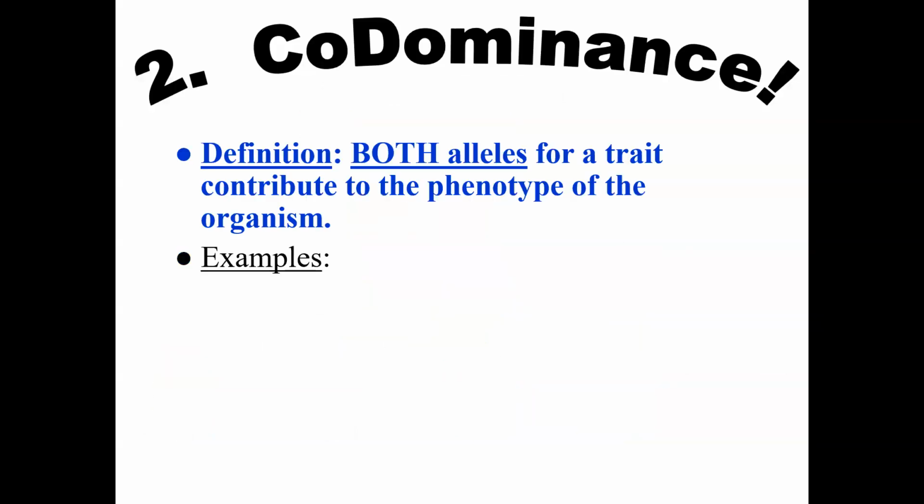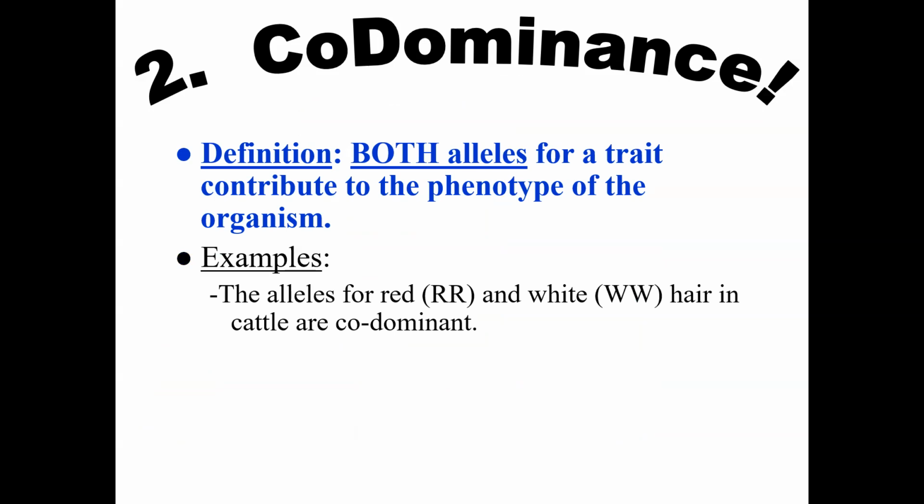Now, codominance is a bit different. Remember, we spoke about codominance when I was talking about sickle cell anemia. In codominance, you're not blending the phenotypes together to get something different. Instead, in codominance, both phenotypes have to be expressed in their natural way. Okay? So both phenotypes have to pop up in a very obvious way.